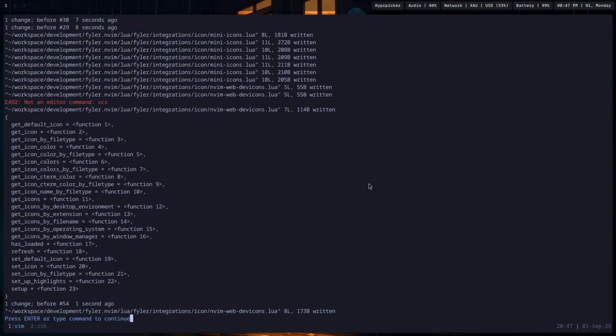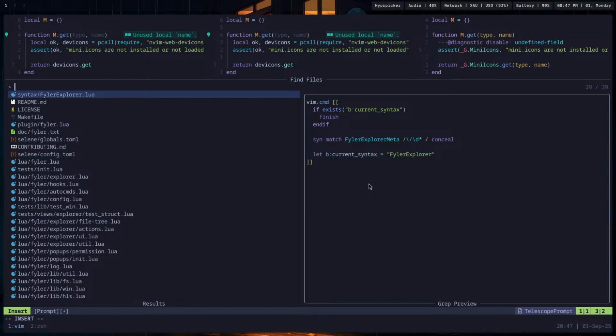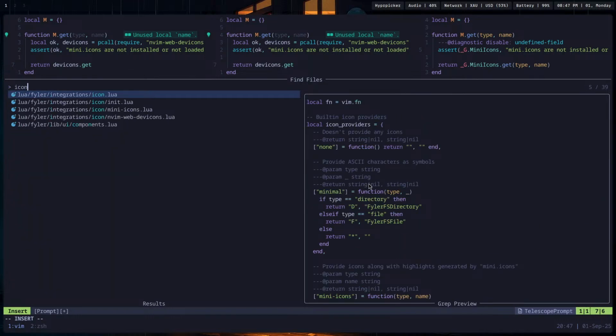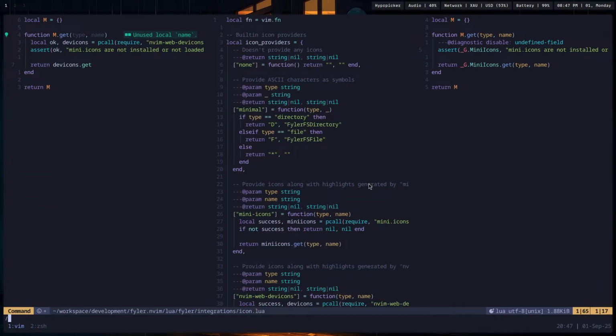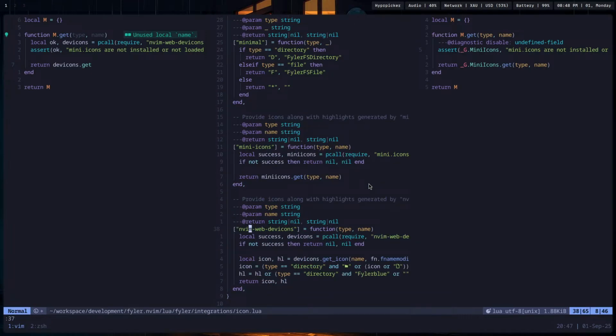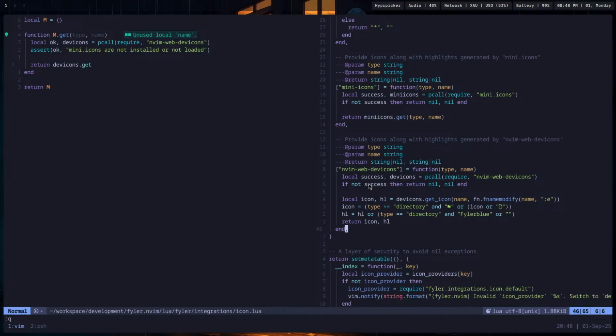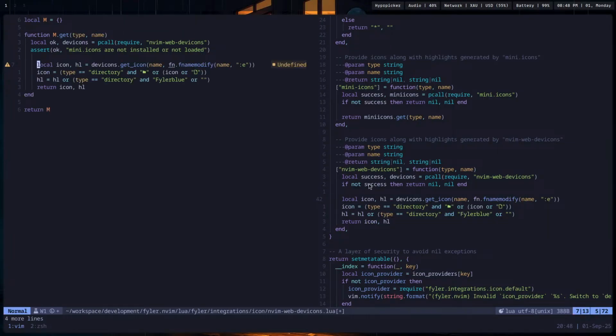What are the functions? So get icon, what I was using previously. If I do icon Lua and go to line number 37, not 27, it's 37. So let's quit that thing and we can do the same thing. We're just restructuring my code base actually.